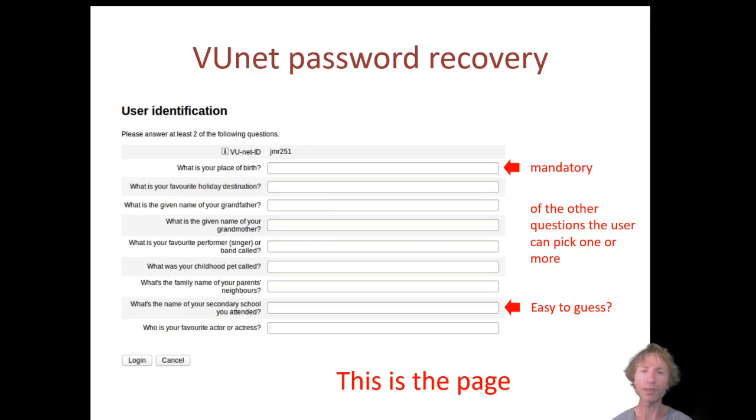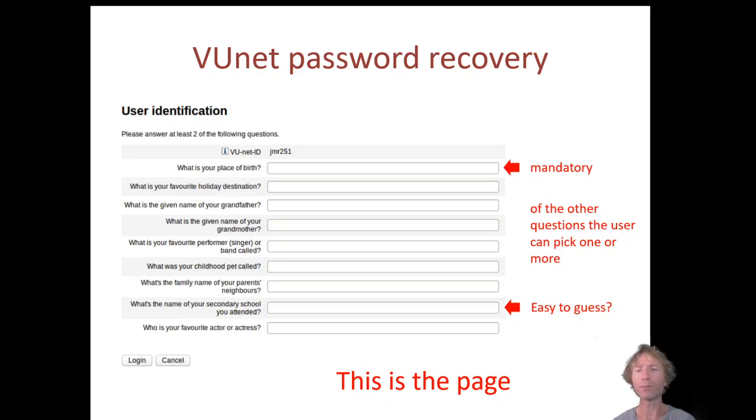So that one is easy to guess. And maybe some of the others, such as favorite actors and actresses, there's not a billion choices that you have to go through, right? There's probably just for most people a handful of choices, actually a few dozens that you have to cycle through. Same with the favorite performers, singers, or bands. So easy to guess.